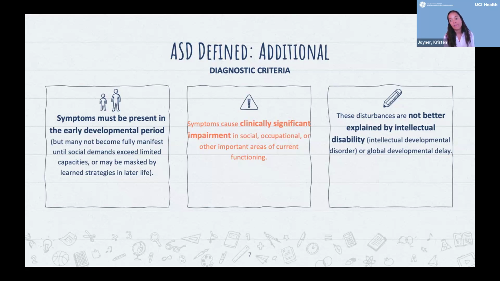The other one is that these symptoms have to cause clinically significant impairment. So again, autism is on a spectrum. We all vary in our level of comfort in how we socialize with others. But you have to think to yourself, is this impairing my child's life? Is this impairing their ability to transition, to make friends, to attend school, things like that? That's when we start to be concerned, that it's having an impact, versus a child who's just a little bit more shy but then warms up later. And then these symptoms I described cannot be better explained by another condition, such as intellectual disability.